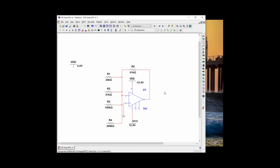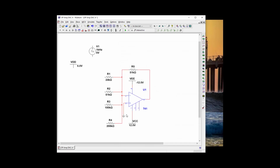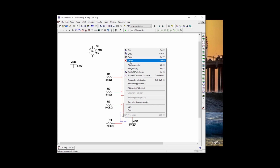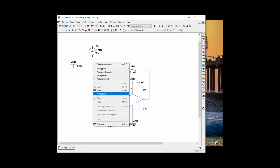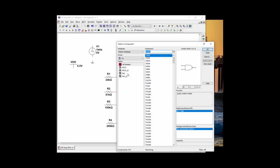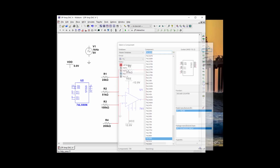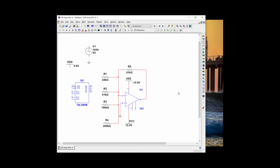There we go. Okay, so we need to go get a 5 kilohertz clock. So we're going to go to basic power signal sources and get a clock voltage. We'll put that there, and he's going to need a ground, so let's copy and paste. Okay, and let's go get a 7490. So we're going to go to TTL, let's go to LS, and 7490. Perfect. Okay, that looks good for now.